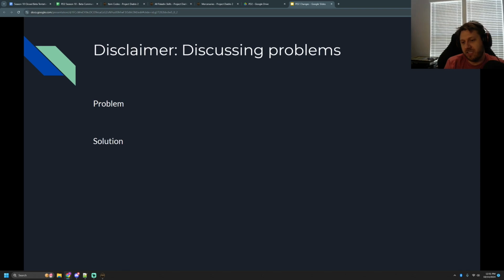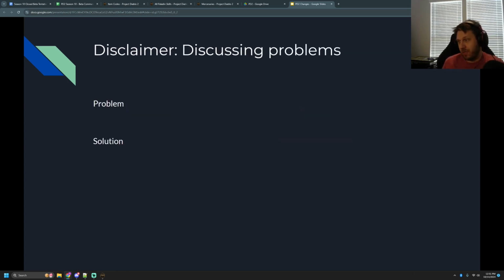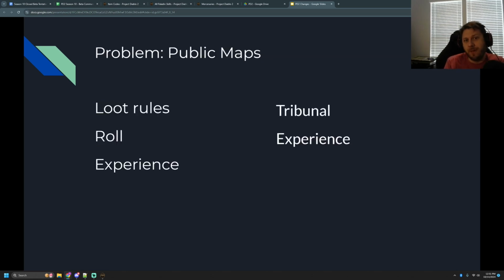As far as how I discuss these problems, I'm going to point out a problem and then talk about a solution. So you might not agree with the problem. You might not agree with my solution. If you're like, oh, that's not an issue, no worries about it. Whatever, just move on.